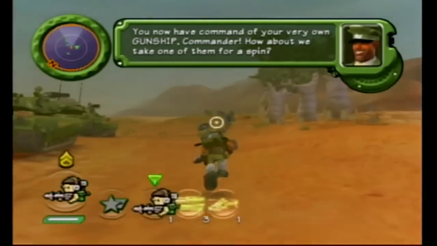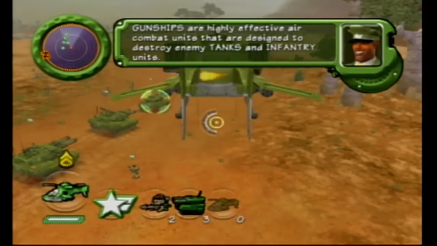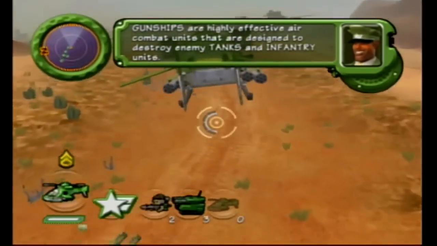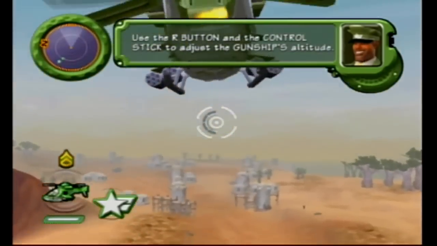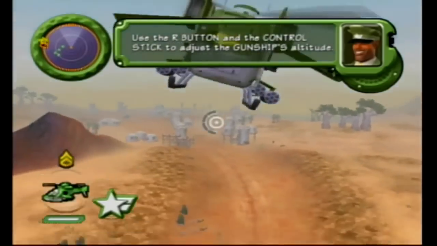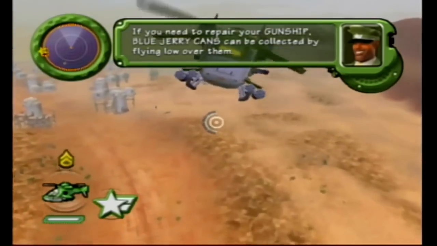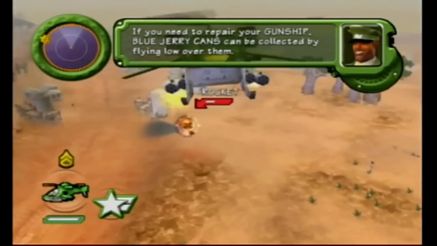You now have command of your very own gunship. Gunships are highly effective air combat units that are designed to destroy enemy tanks and infantry units. Use the R button and the control stick to adjust the gunship's altitude. Blue jerry cans can be collected by flying low over them to repair your gunship.